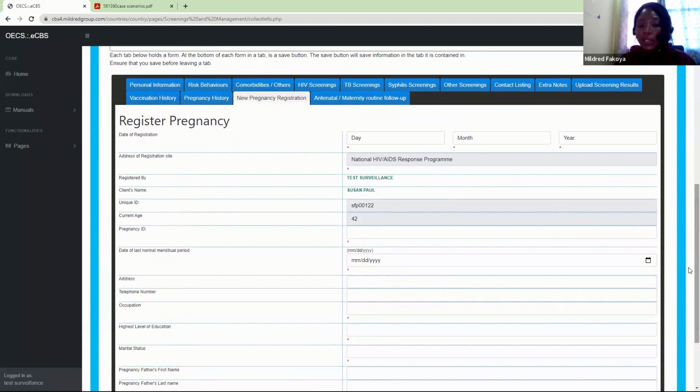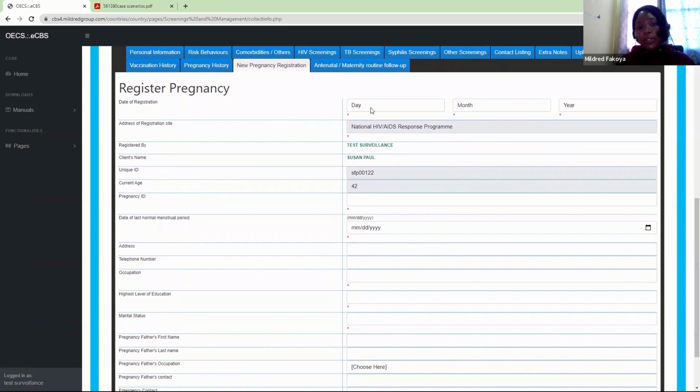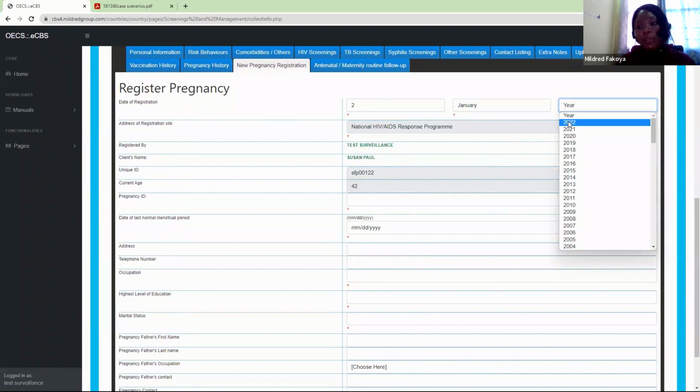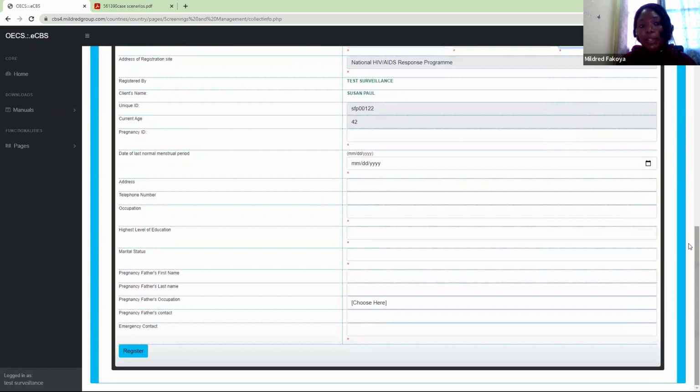And so we will skip that for the purpose of this demonstration, but in reality, sometime before the pregnancy ends, you need to get all of this information in. And it's better as early as possible, so that if you do a prevention plan for the clients to prevent any infection later down the line during the pregnancy, you have this information. But now we are going to skip. We're going to go straight to register the pregnancy. Another side effect is that this registration form for pregnancy is going to be almost blank because the system has no record of any formal information there, apart from the unique ID, the date of birth and the name. All of this information, the address and occupation that is populated from the personal information, will be blank for us to fill in.